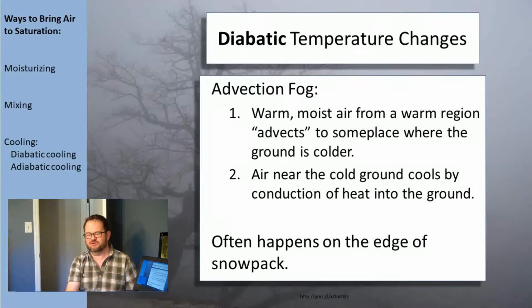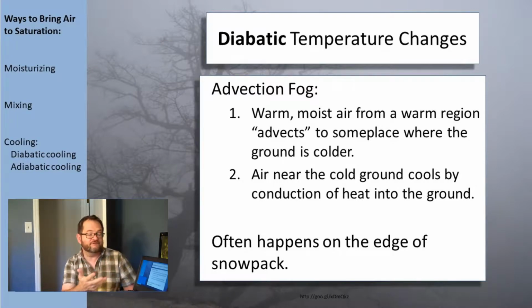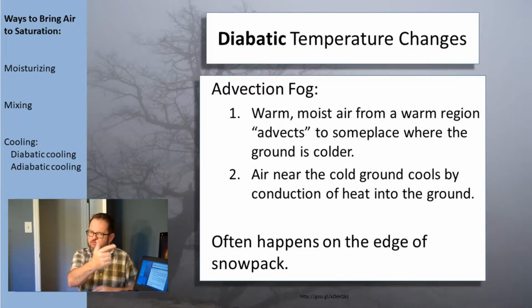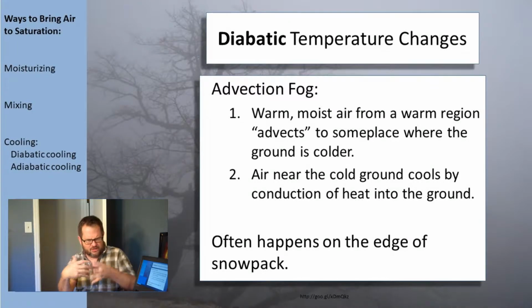Again, I don't want to get bogged down in your textbook's list of like 7 different kinds of fog. But advection fog happens when you move air from one place to another where the surface temperature will be different. For example, the most common example of advection fog happens when you take some warm, moist air, like maybe off the Gulf of Mexico or something like that, and you move it, you transport it, let's use a power vocabulary word, it advects. Remember, advection is moving something with the wind. Advects to some place where the ground is cooler.